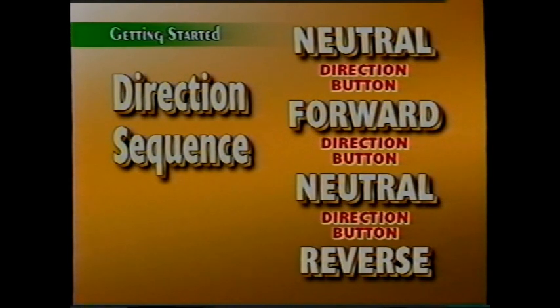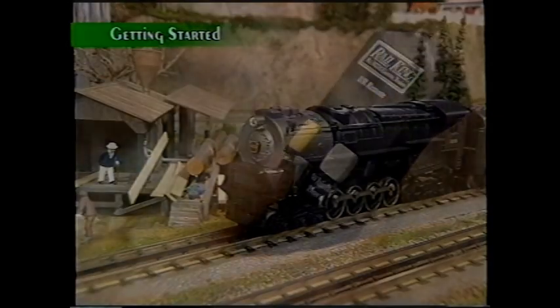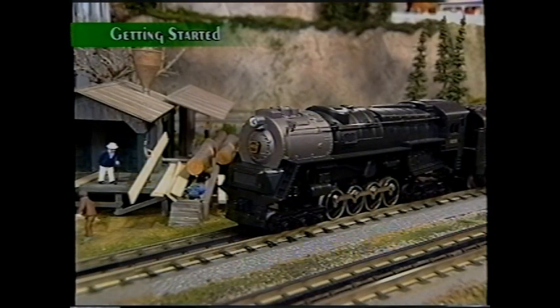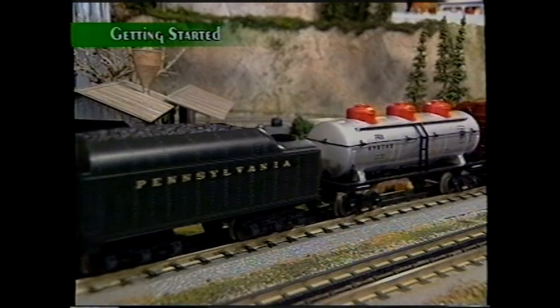Move to forward. Use the rocker switch to adjust the locomotive speed up or down, just like changing TV channels. Hear that exclusive ProtoSound digital sound? Hear it increase in time with speed?